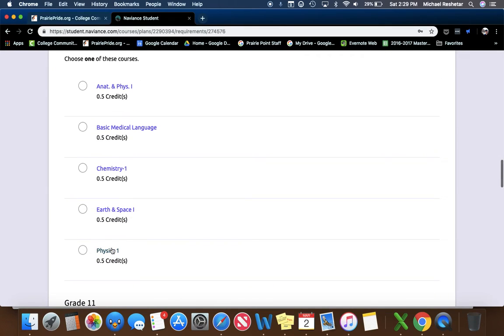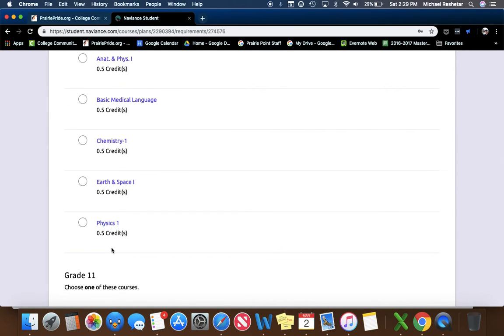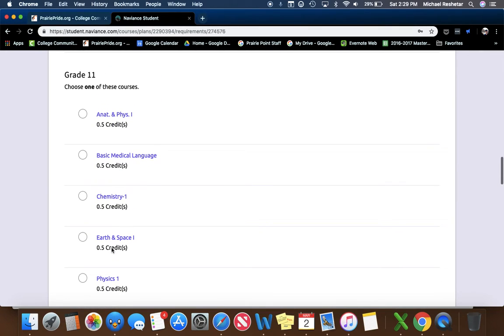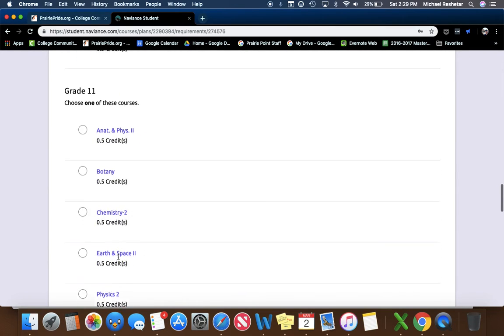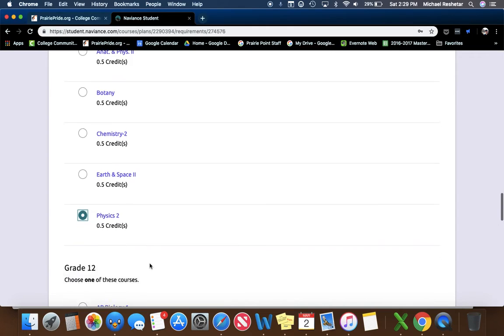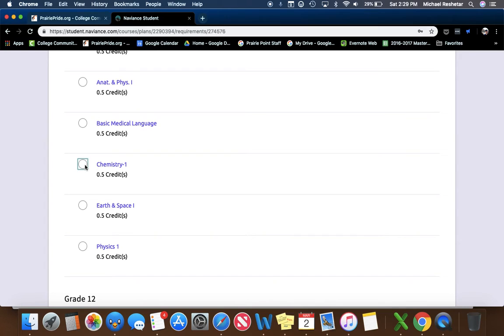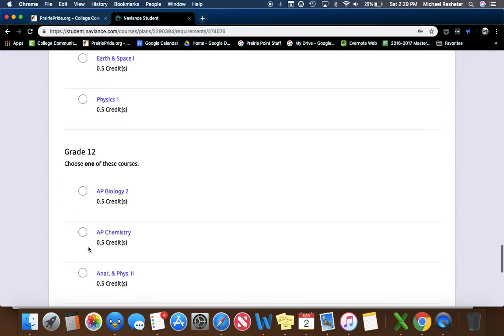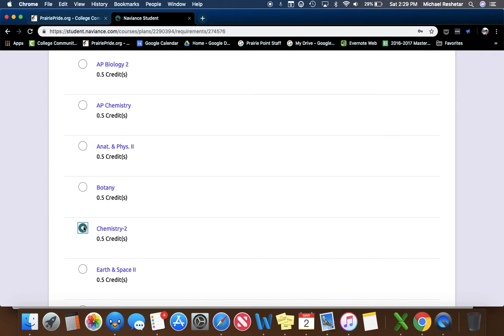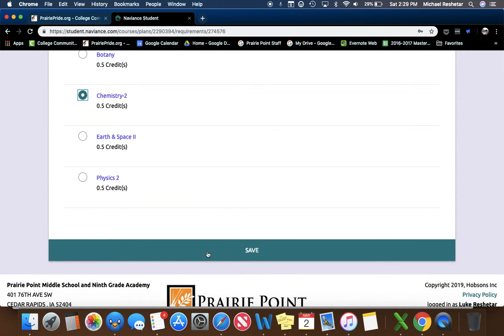In grade 11, then we can go into some more advanced physics and chemistry. It's hard for us to get this worded just right the way we want it in here, so the wording might be a little bit different, but as if I'm Luke, I'm just going to say I'm going to take a full year of physics. So I'm going to go ahead and do that. And then in grade 12, I'm just going to say we're going to take a full year of chemistry. Okay, again, all of this can be changed and edited, and it'll work. We can make changes as the science information that we have changes. We can go ahead and edit these later on down the line.